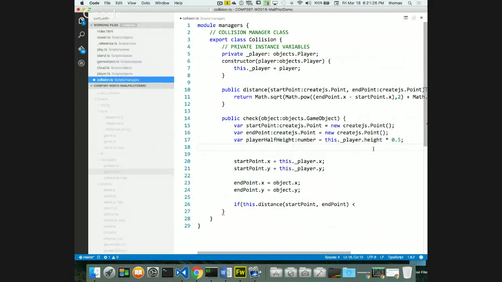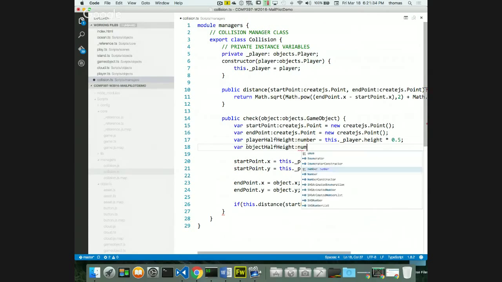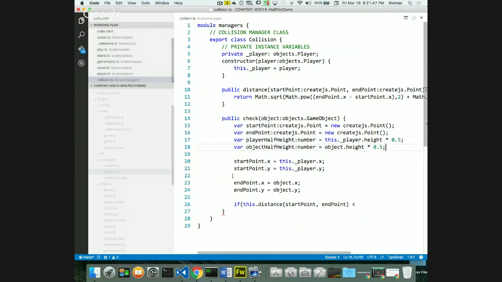So that's my player height, and then my other object height, var object half height, is a number that is equal to this dot object dot height times 0.5. Yep. So I calculated once.